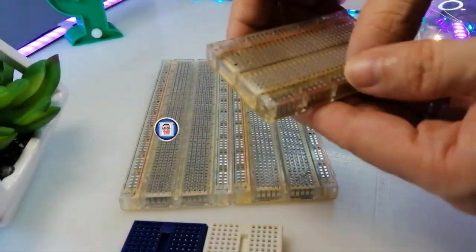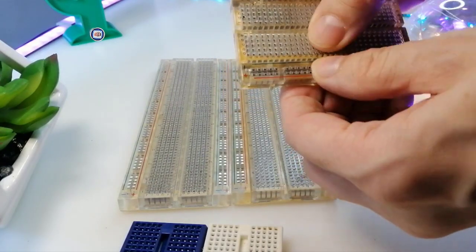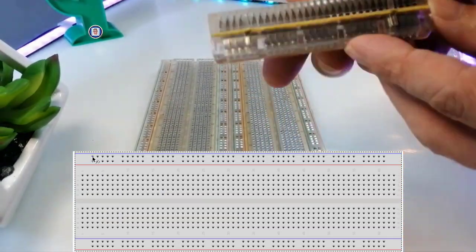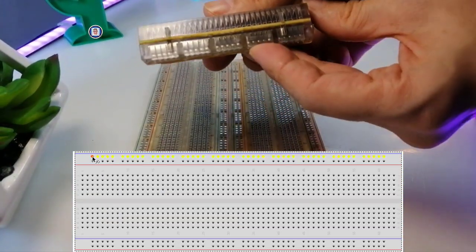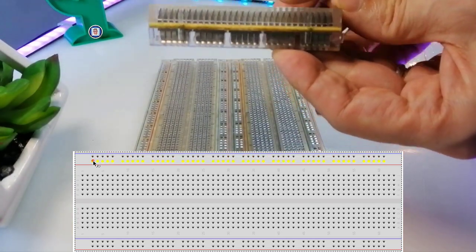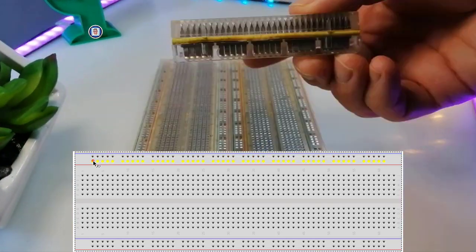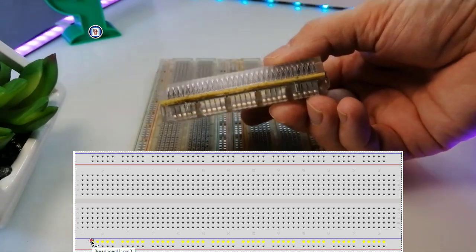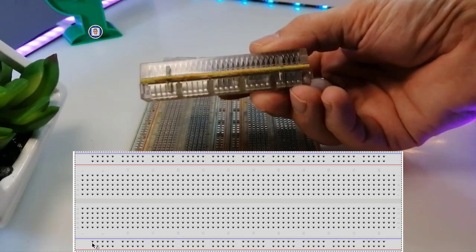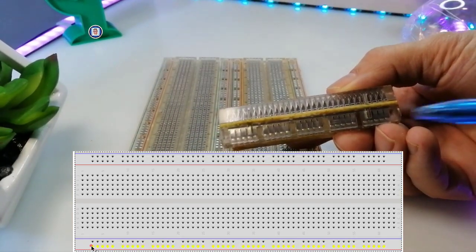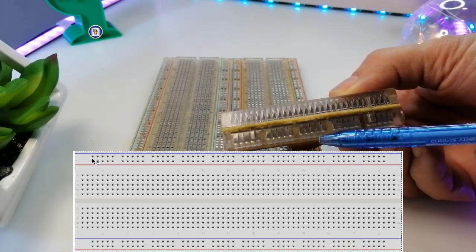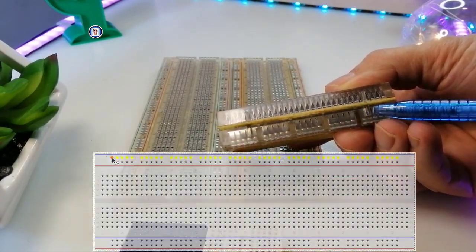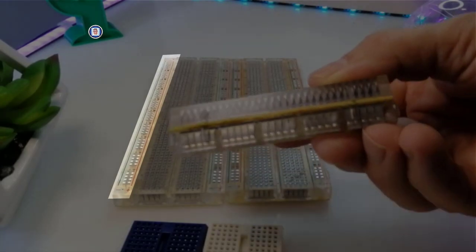But of course, because this one is a whole one and is already all broken, I can't do that. If you do that, you will break your thumb. But you can see the kind of connections. Now you understand a little bit better how it works. The ones that are highlighted in yellow are basically the power rails, right? They are those ones here. You can see they are all connected together. By that I mean there is one plus and one minus.